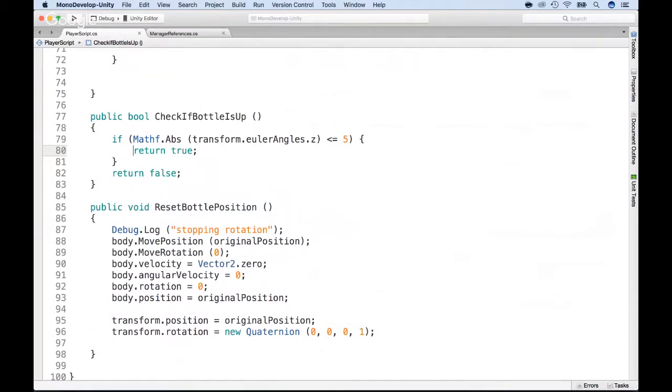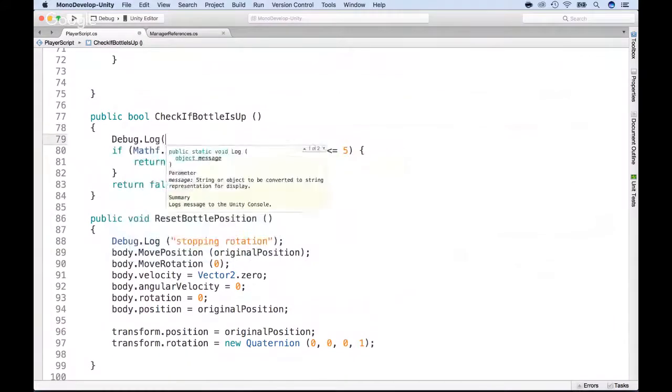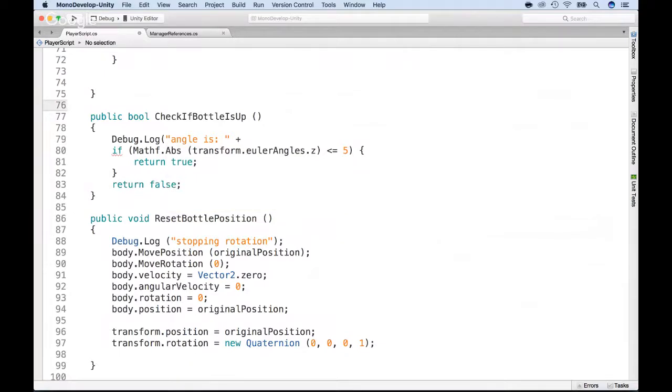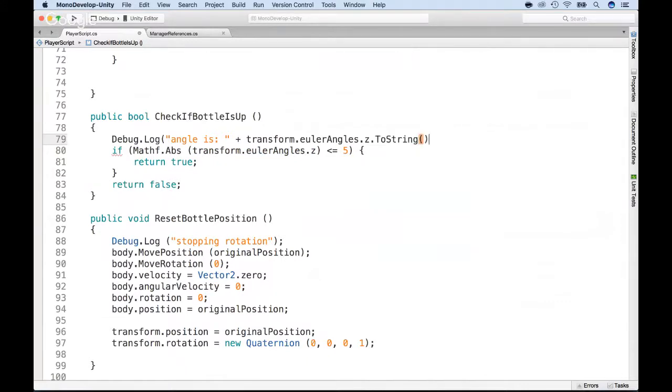Something you can do here is print it for now. So you can do Debug.Log, and here you can say angle is, and then print the angle. So plus, to print the angle, you would do transform.eulerAngles.z dot ToString. Why? Because the debug statement is expecting a string value.